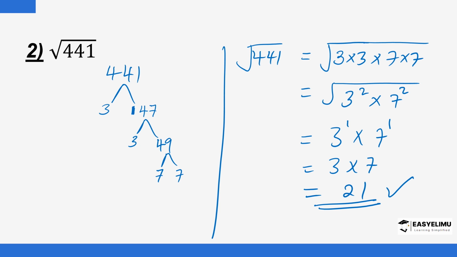So that is basically what you are supposed to do as you try to find the square roots of numbers using the prime factorization method. Again, from the definition, a square root is simply a number that we need to square to arrive at a particular number. So which number do we square to arrive at 441? That is 21. So 21, you square it, you will arrive at 441.